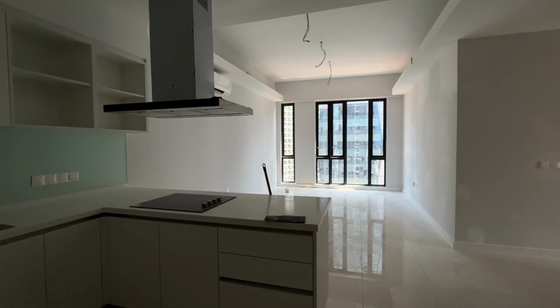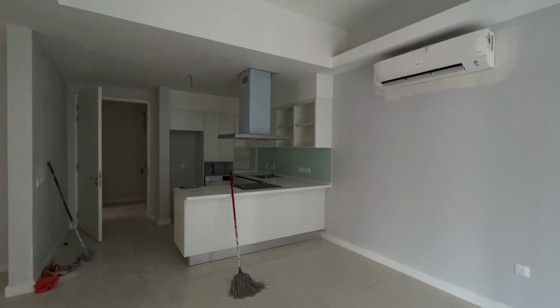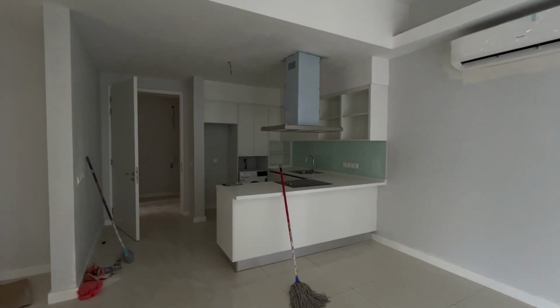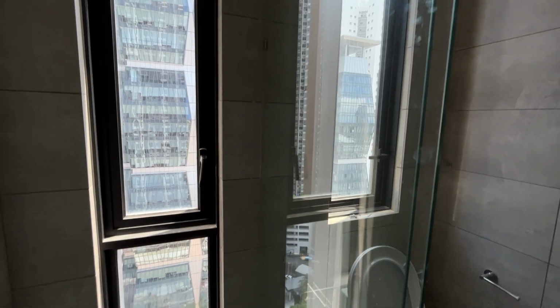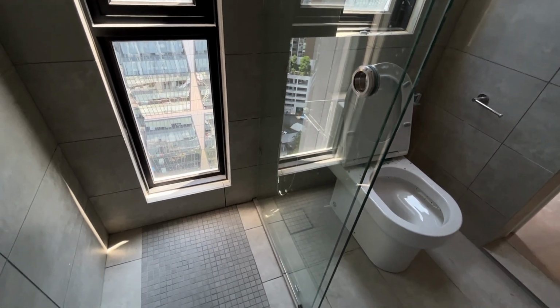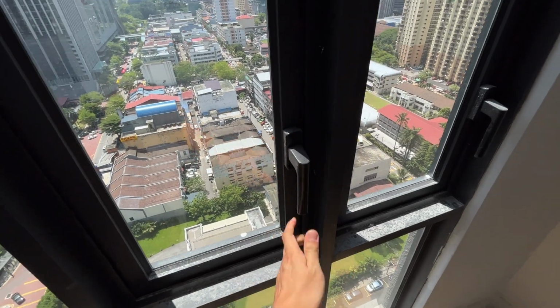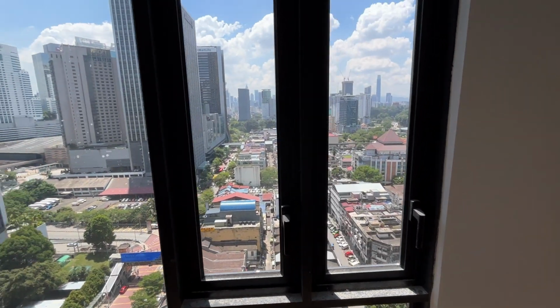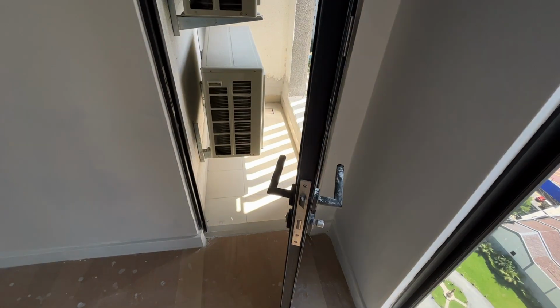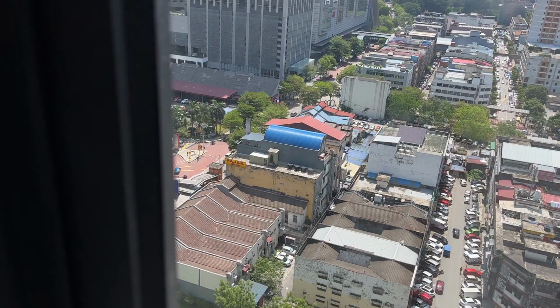This is another dual key unit, where it comes with an island hood and hob. Very nice. From the other angle, this is how it looks. Now the toilet over here comes with a full height window, so it's really nice, but you gotta cover it with either frosted film or blinds. The window systems are good, very tightly fitted, and double glazed, so it's really sound insulated. Now listen to the effectiveness of the door. That cuts off easily 30 to 40% of the noise.